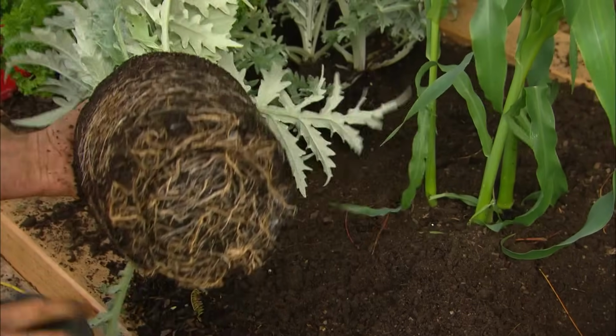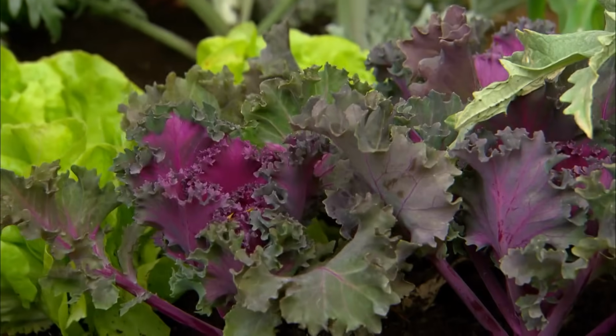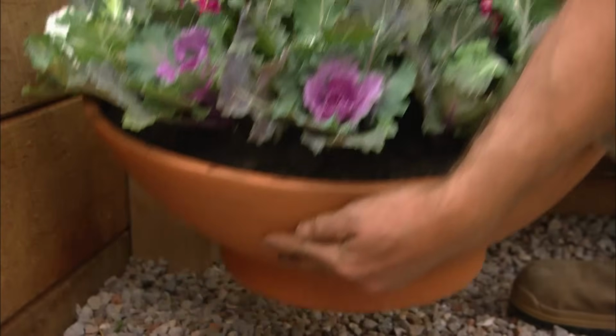This garden is going to be a gardener and a chef's dream. We've got artichokes, kale, blueberries, corn, and even curry plants. You won't believe how it's going to look by the time we're finished.